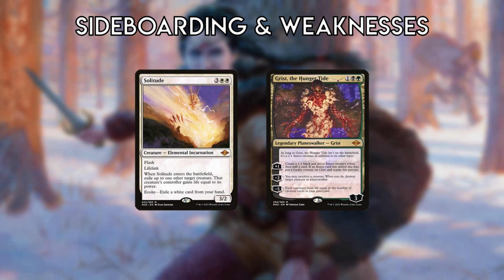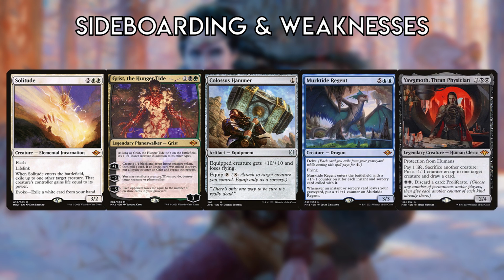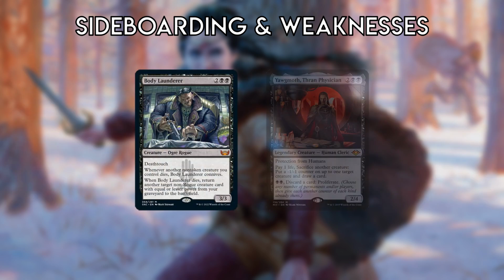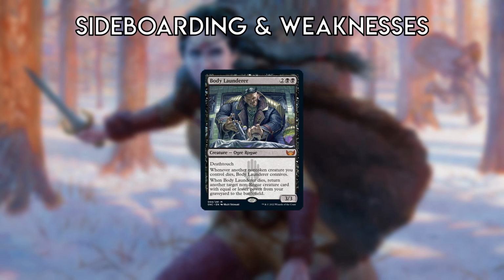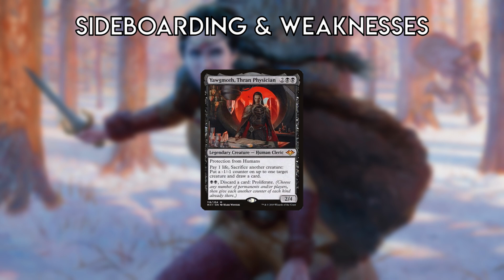Solitude and Grist are for interacting with decks where you need to hit a singular big threat, like Hammer Time, Murktide, Yawgmoth, and other creature-centric combos. Grist can also grind against value decks. Body Launderer and Yawgmoth both act as value engines and additional combo pieces. With the combo set up, you can loot your entire deck with Launderer, making it huge or sacrificing it to return Blood Artist and win. Yawgmoth also combos with Blood Artist, can draw a bunch of cards, and picks off small creatures.